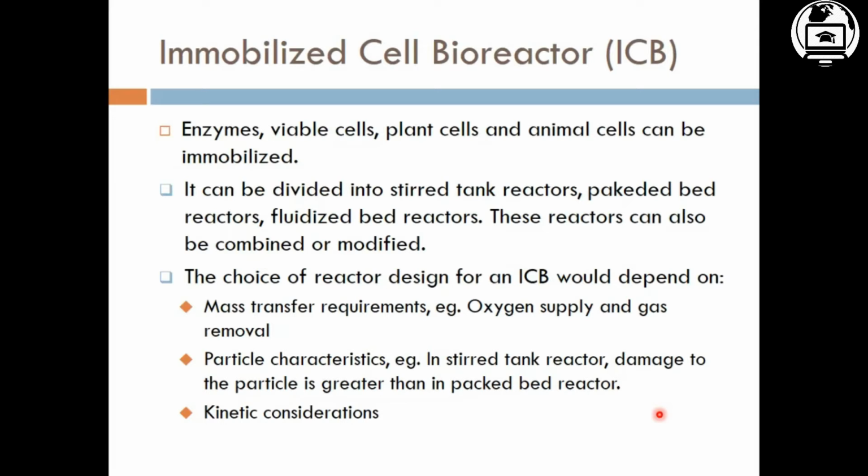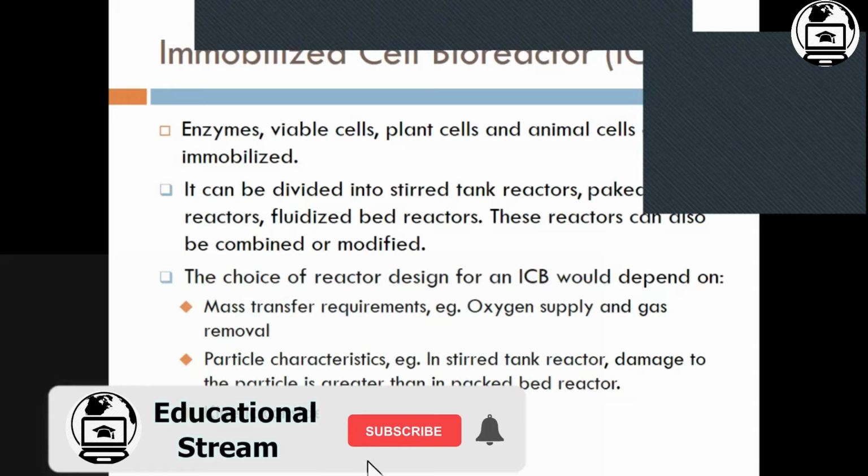In a packed bed reactor, we have the cells or microorganisms immobilized on the surface of some synthetic surface, and there is no agitation, there is simple air movement with the help of pumps. So the shear force and the shaking effect is less, which means your immobilized cells are not going to be damaged in this procedure. And then kinetic considerations: whatever the living organism is under use, its kinetic characteristics, what the limiting substrates are, what its specific growth rate is, all are considered.